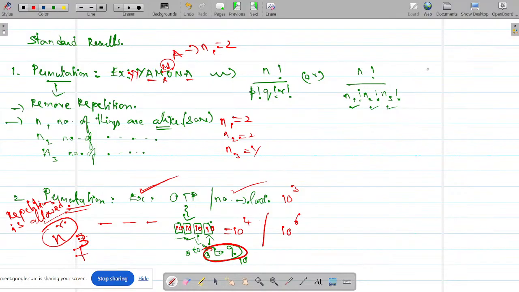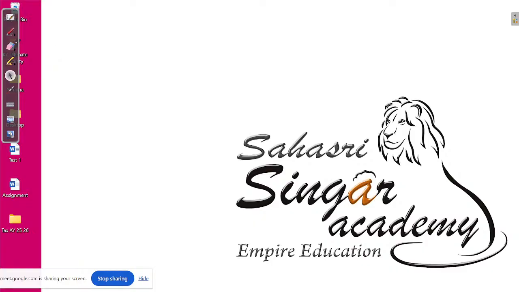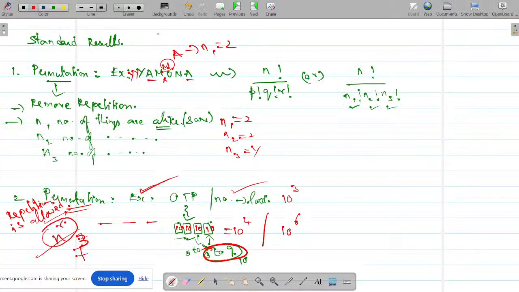So we have 2 results here. So we go for the third case. Actually, no, this is the first case in combination, but under the standard results, I'm naming this as the third case. So this is falling under combination.